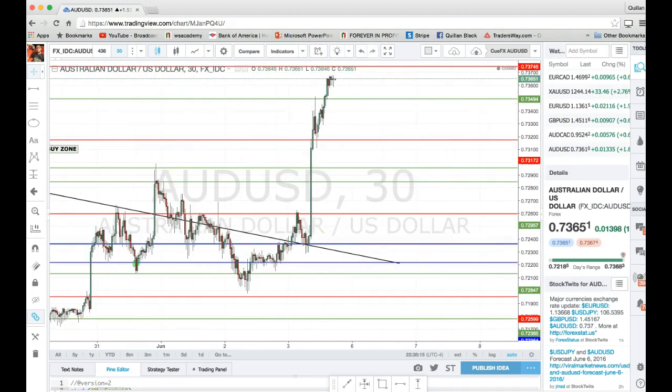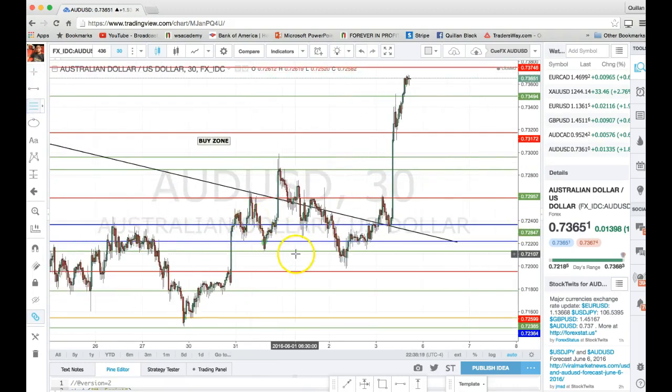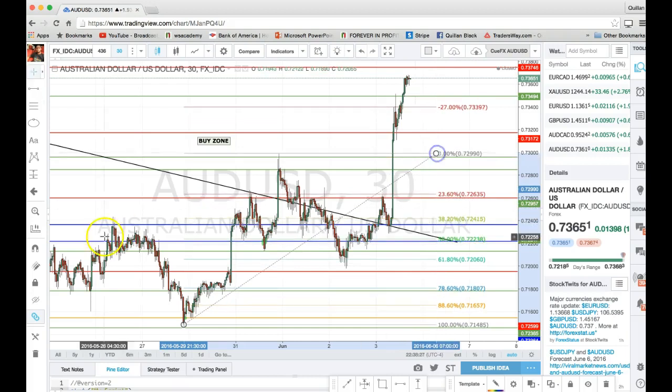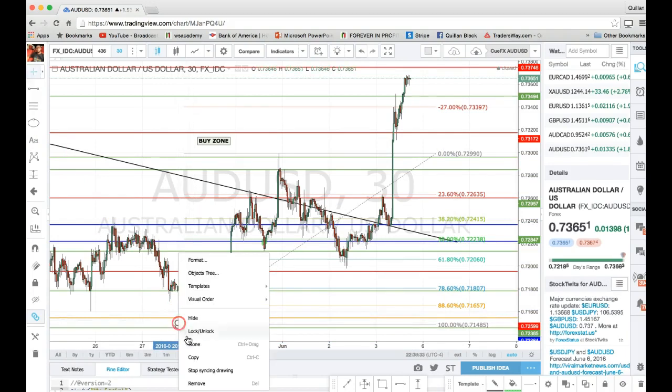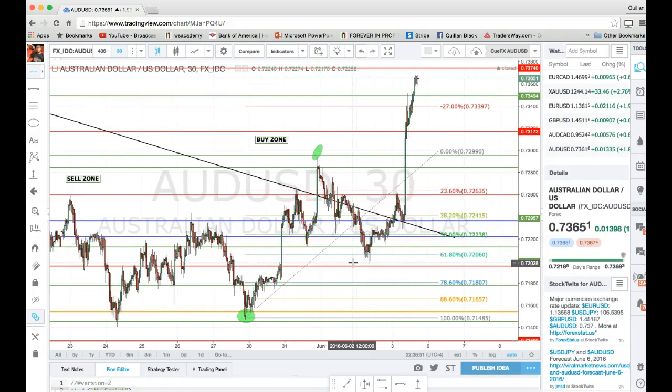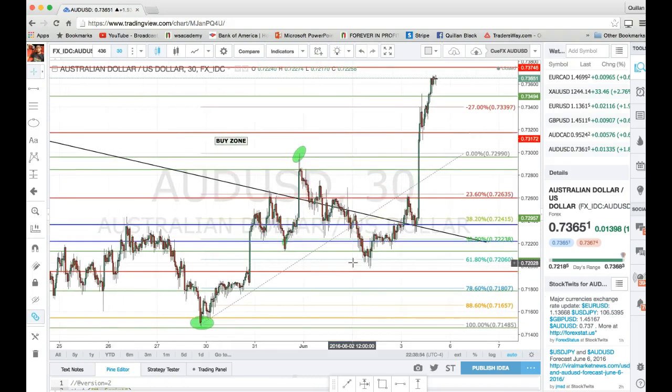Oh yeah, and the projection. How did I draw this? You have to draw fibs a certain kind of way every single time. Okay, here it is. It was from here, fibs from there to there, right? 0%. Beyond there, the market retraced to 61.8. So pretty much the projection for a 61.8 retracement is negative 27%, which is where I have my take profit on this order.